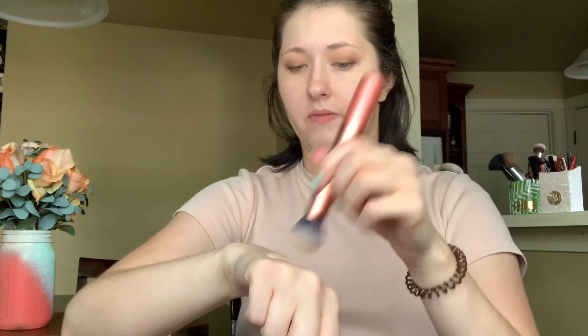For foundation today I'm using my L'Oreal True Match Super Blendable Makeup. It's been a while since I've used this foundation and I really really do like it — it's just a really good everyday or even special occasion foundation. That was a lot — oopsie! Just gonna scoop some of that up and go in with my Real Techniques brush to start buffing this onto the skin.